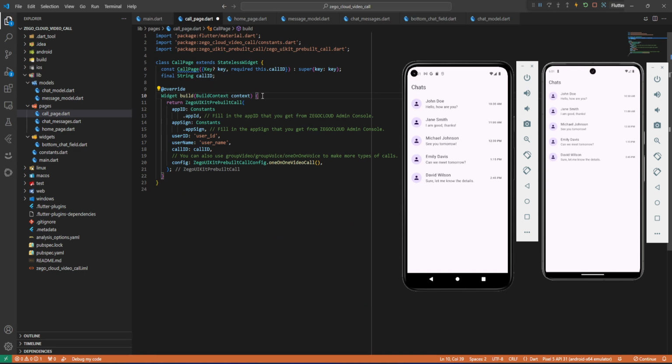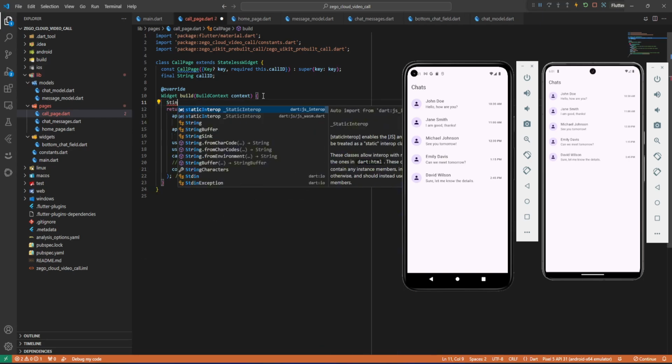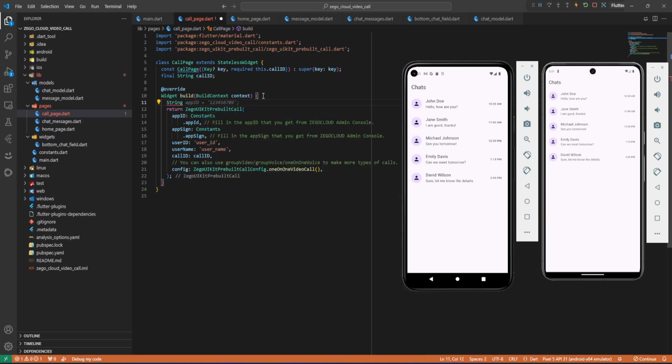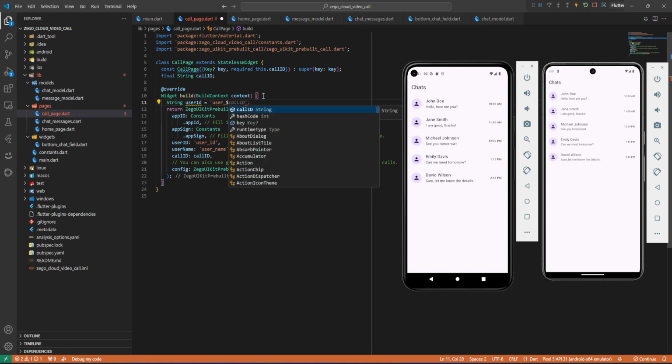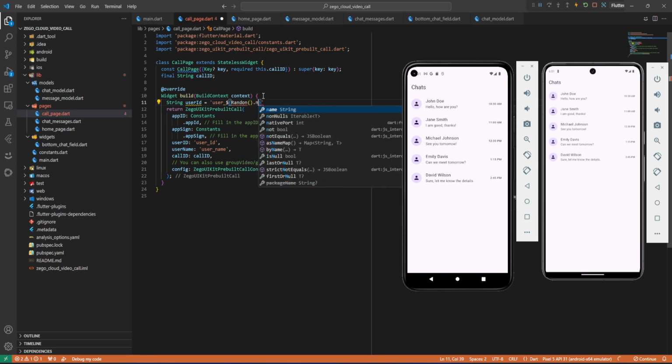Now here, let's create this user ID and username. We're just going to create some random string. So let's start with user ID, string userID. So this is going to be a string. So we're going to start with user and then $ sign. We open the brackets. Then we call our Random class, Random like that, dot nextInt.